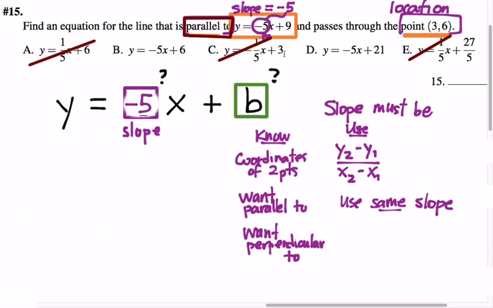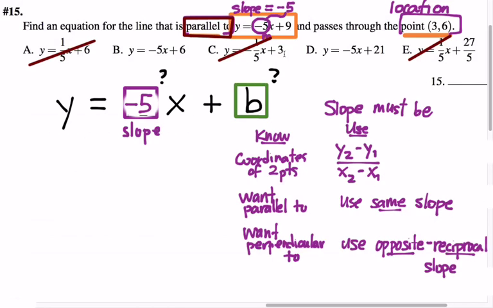Right. There's another reason that those are particularly effective distracting answers, because if instead of parallel this had said perpendicular, how do you find the slope of a perpendicular line? Peter? Just be the opposite. Opposite. There's one other thing that it is too. And the y-intercept would be the sign would flip. That's what opposite means here, but so there's actually one more thing. Opposite reciprocal. In other words, change the sign on the slope and also turn the fraction upside down.